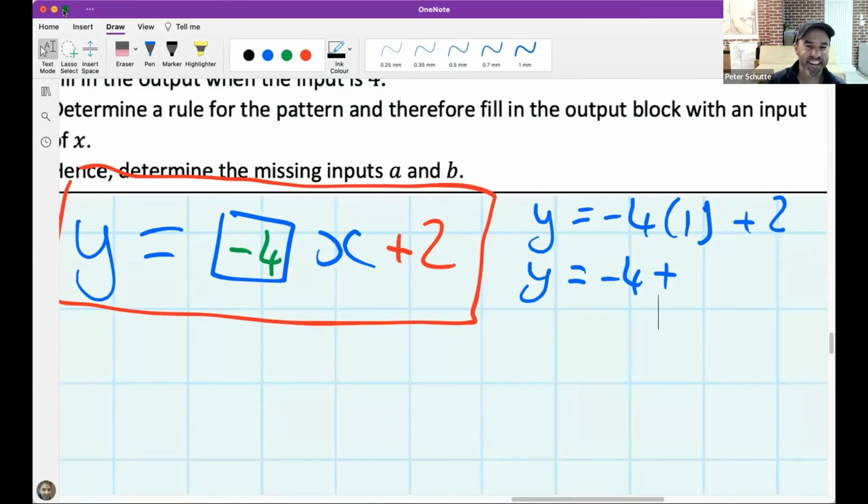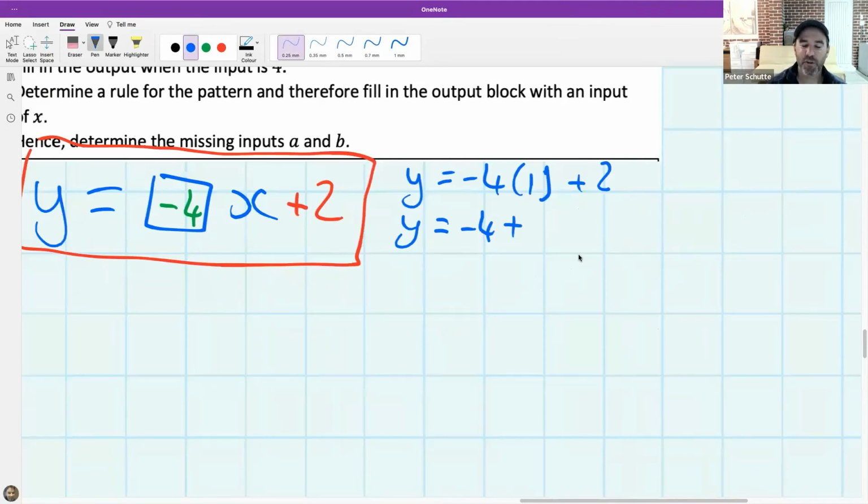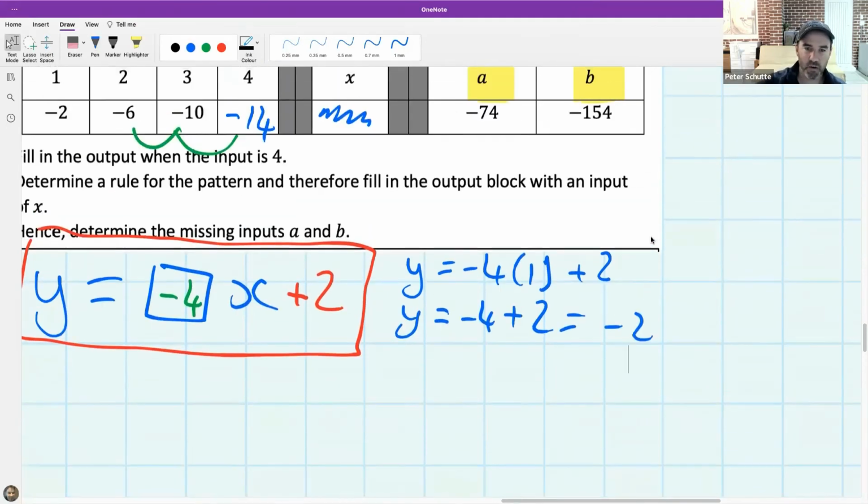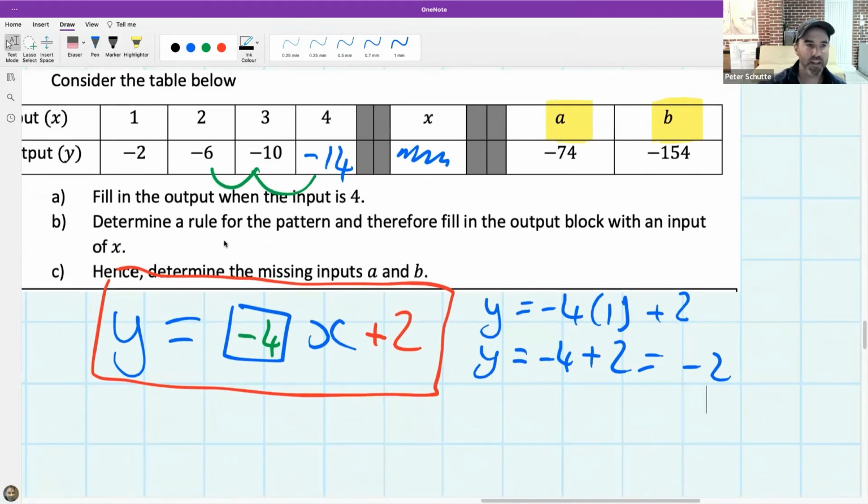Yes. Cool, thanks for that. So I get minus 4 for this plus 2 and then minus 2. So now, is that what we got on the table? Yes. When we put a 1 in, we needed to get minus 2. So guys, I'm going to pause there because I don't want to rush this. I'd rather finish this off in the next lesson. And I want you to fully understand it.